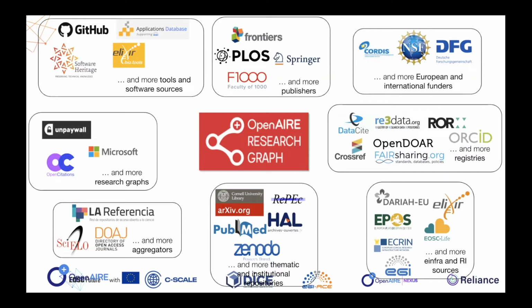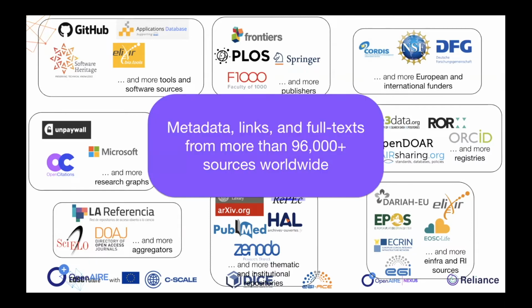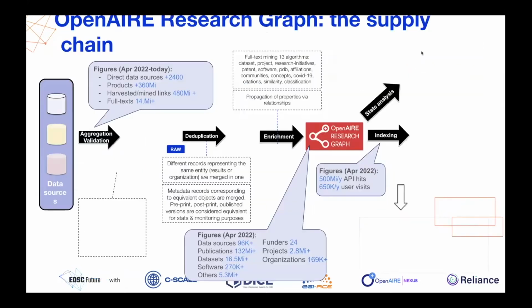And we collect on top of that, keeping both the notion of the data source from which we collect the metadata and the data sources behind it, because we want to provide all the visibility that is needed for those who are using the data to understand and interpret it. So it's all about metadata, but also about links. This is a key part. The added value of the graph is that it is a graph, in fact. So we are also keeping the links and the semantic links between all the different objects and how these are connected.